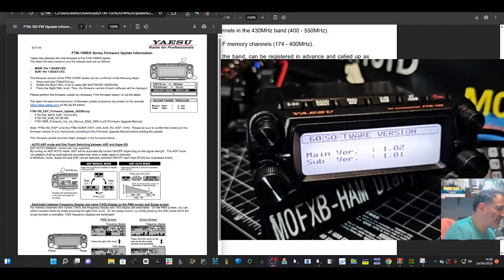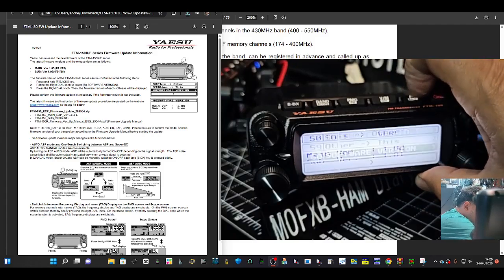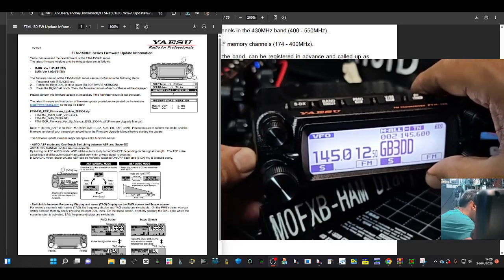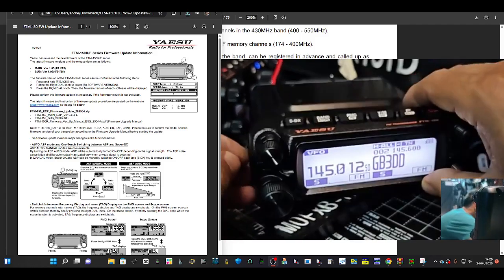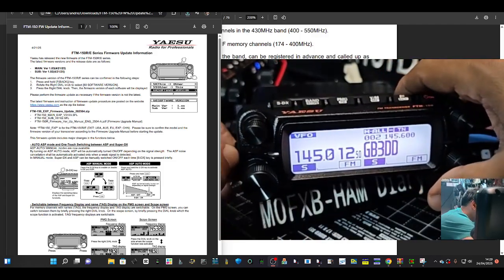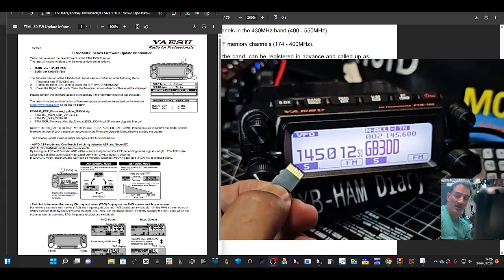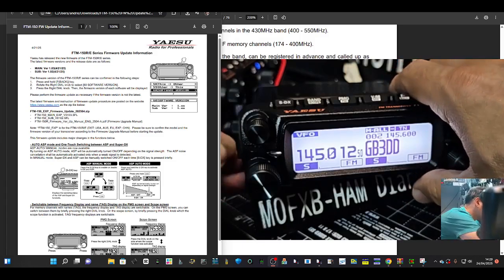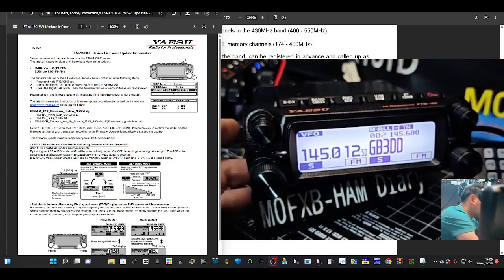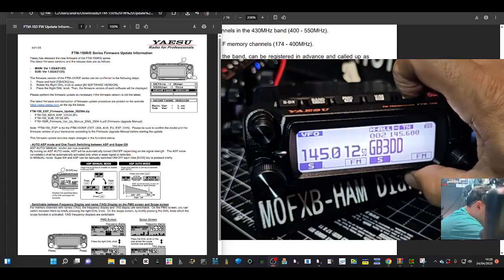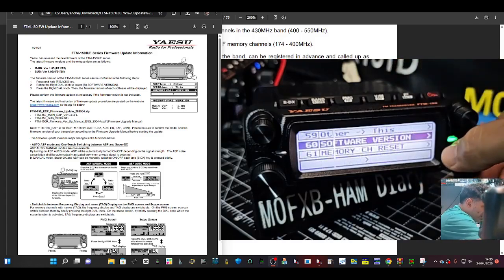Now, you're going to need an SD card in to do this. So if we back out, and I've got a normal SD card just pushed into the side here, make sure you can see this, and it goes with the gold side facing you. Just gently put it in there, and then gently it'll click in. If it feels stiff, stop, because you're doing it the wrong way around. So that's in. Then hold down the F, and what you want to do is format it.